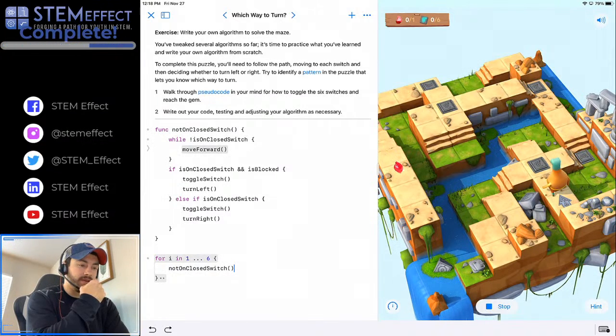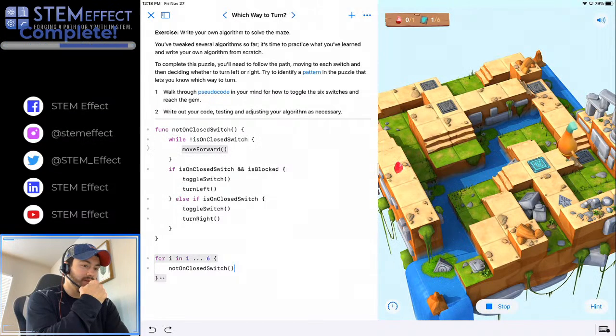So we're going to do this synchronously, or we're going to do this in order. So I guess it'd be asynchronously. So there's 1. Move forward. Move forward. Toggle the switch, turn left. There's 2.